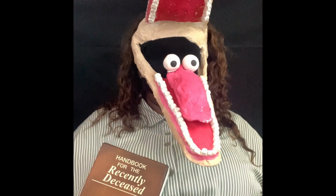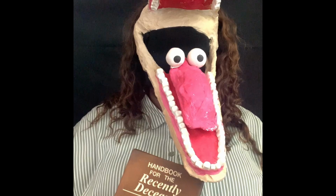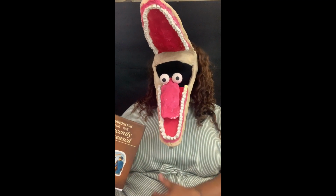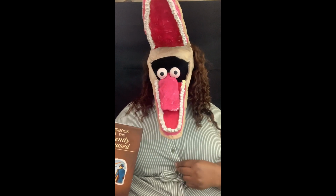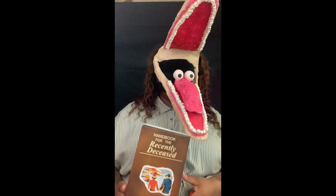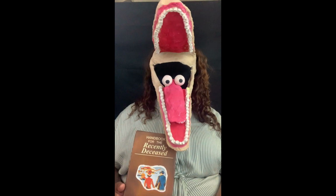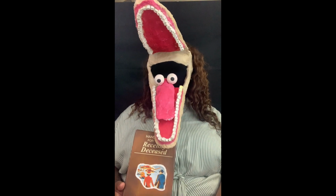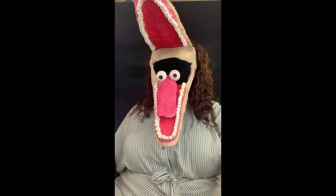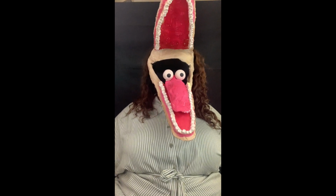Here I'm just trying it on so you can get a full effect, see how it looks. The book, I made that. It was my BoxyCharm box, and all I did was print out the paper, and I just glued it on there with a glue stick. So it looks like a book, but it's just a BoxyCharm box. And I'm just kind of moving everything around.